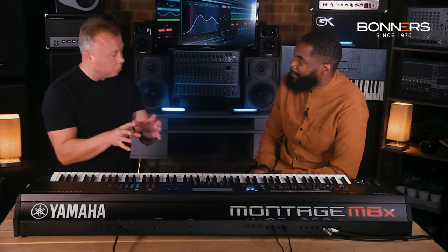They've been ahead of time for a minute, but it's great to see it in the Montage M. That's really good. Now, I've read the specs. Is my understanding, first of all, that there are more samples in here now? Yeah, there's a lot more samples. There's a lot more power.